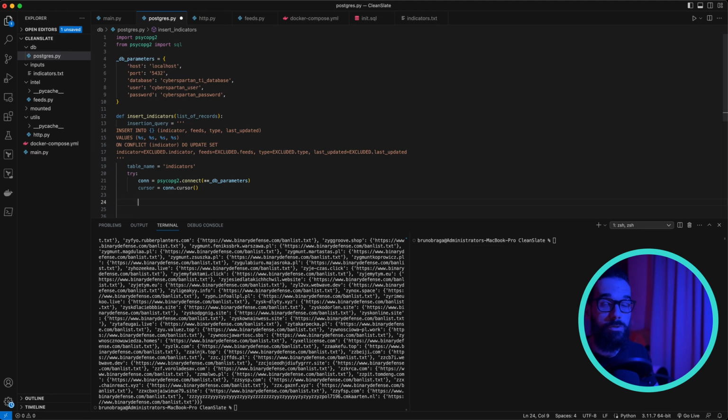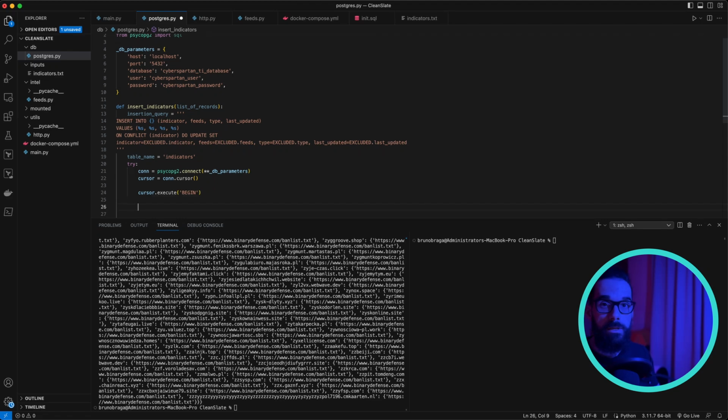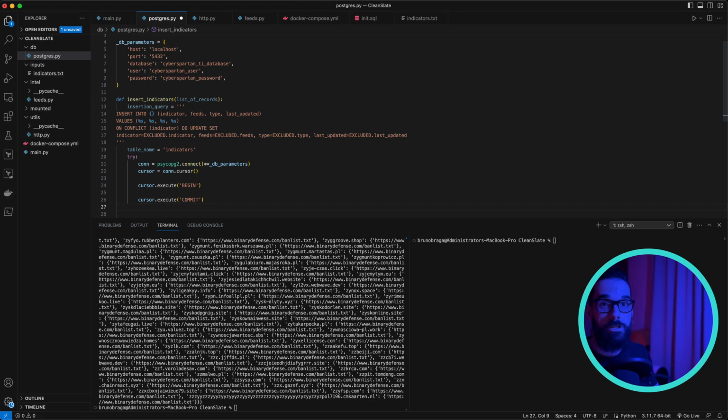In order to create a transaction, you need to start with a command called begin. And remember that when you run a cursor execute, you are actually running a SQL query. And if you have a begin, you also need a commit. And because I like prints, if we actually reach this commit, it means that the transaction was executed successfully. Now, between the begin and the commit is where the fun happens.